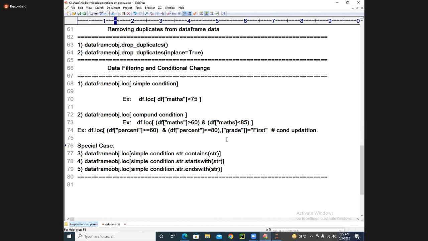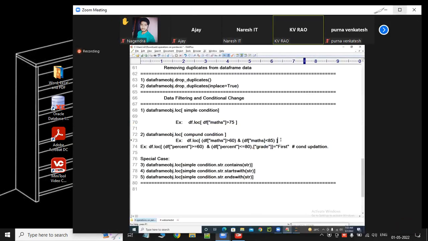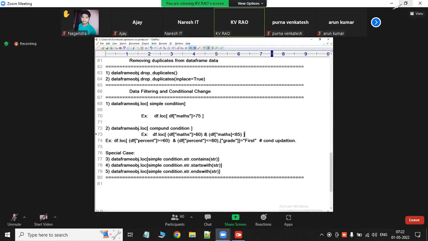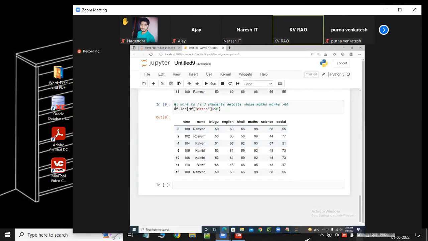Yes, Ranjan, correct. So I want to find the students who are securing more than 60 and less than 85. I want to find the students in this range. How do you write it?